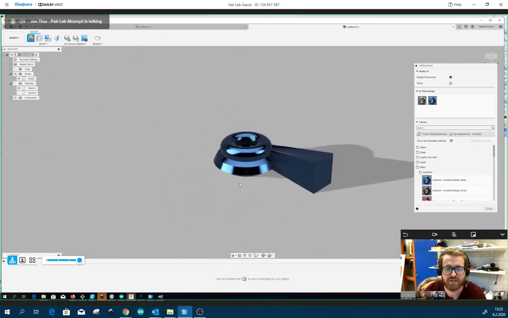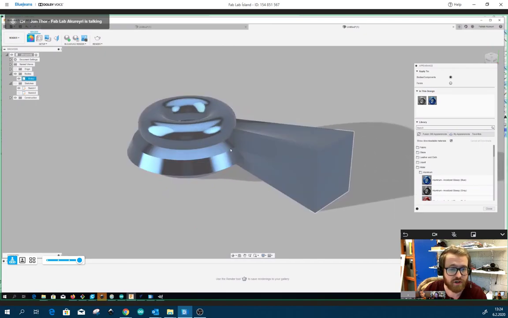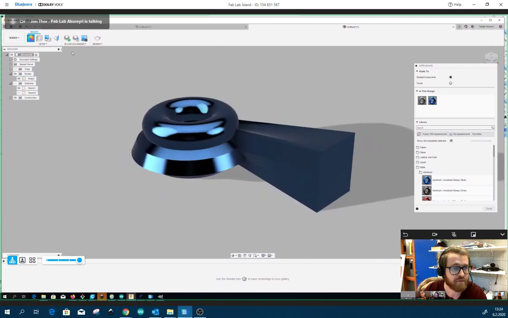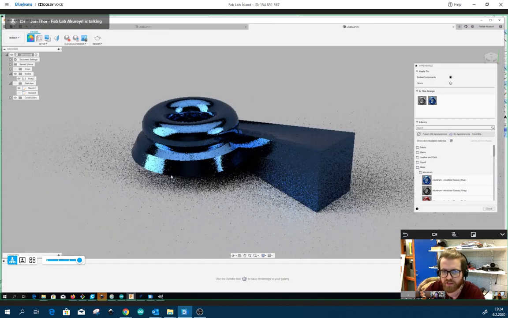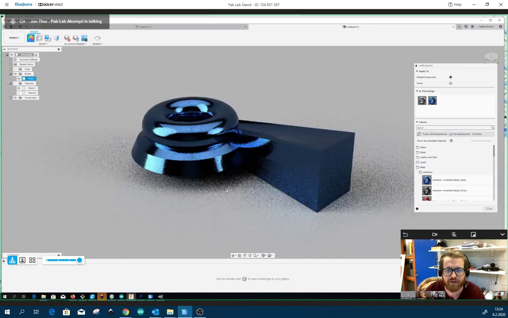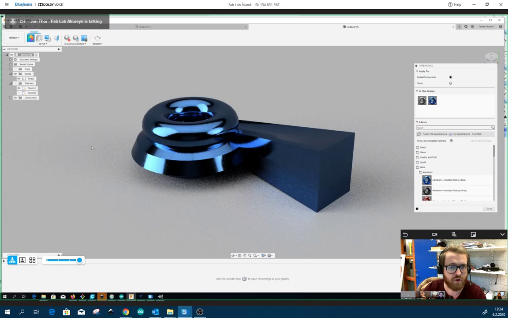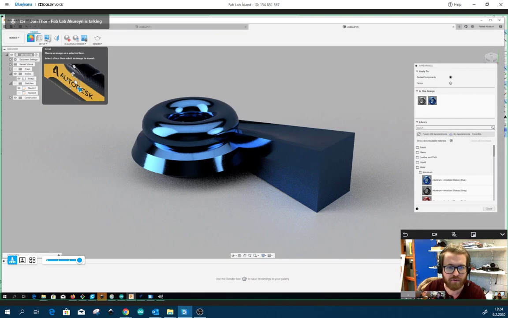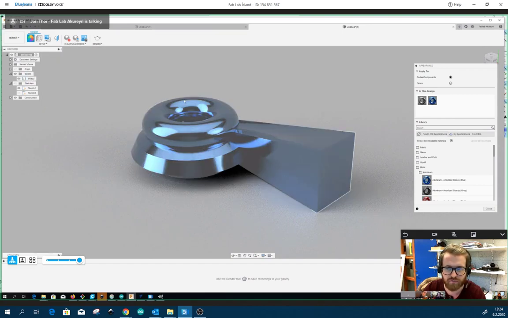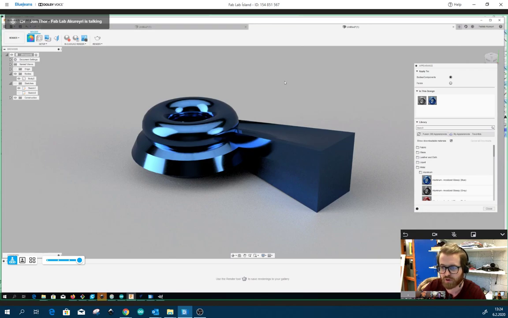If I want to render this, first of all, it's very good to find a nice view. Then in Canvas, render is just to preview it. So we preview this. And there you can see now the program is generating all these different reflections, shadows, color, and everything for this. If you go further into this, you can change the lighting options, and also you can put some background in if you want. But this is very good for showing the projects that we're going to make for Fab Academy.